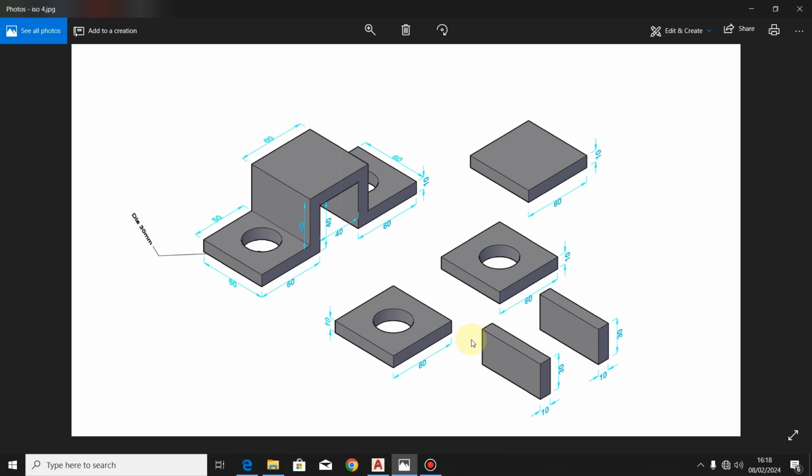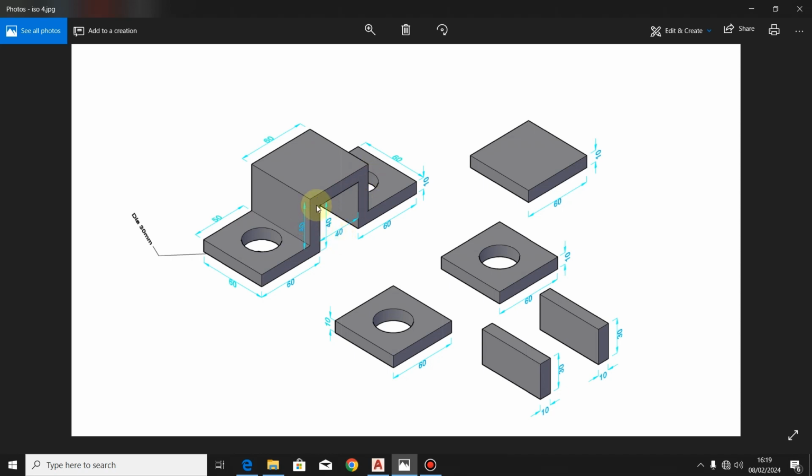Now we have this part here. According to the block here, the height from here up to here is 40 millimeters, which is the same as the height from here up to here. But this square block down ranges from here up to here, and also the top square block ranges from here up to here.